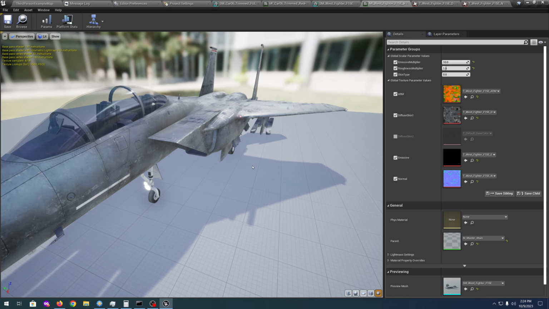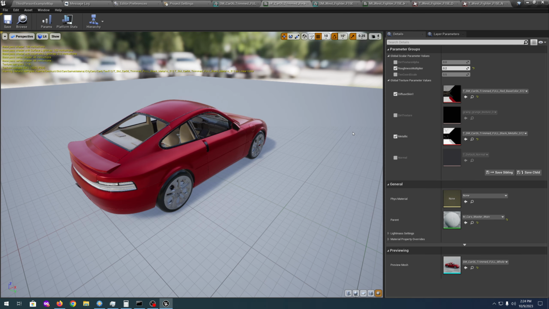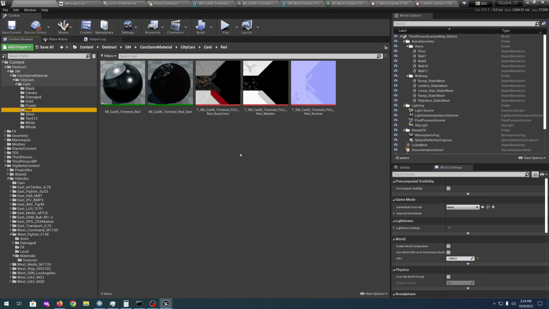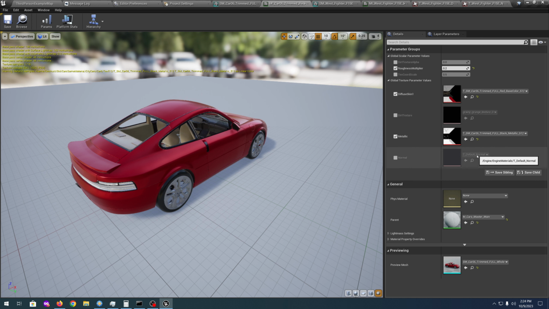It does depend, though. When you don't have a lot of detail, like on this car, let's go to material. You notice I don't have a normal here. I don't really need it. I could put it on, pop that in and see what it looks like. And it does look different, but it doesn't look significantly different enough, because I gain a savings of an entire texture if I don't use it. So for me, that's worth the trade-off.